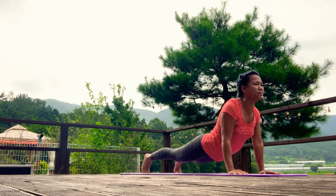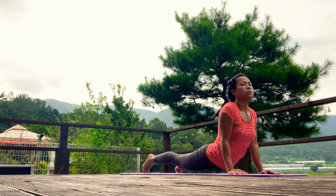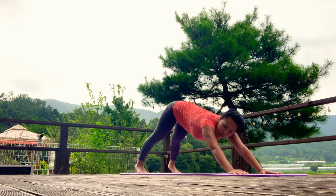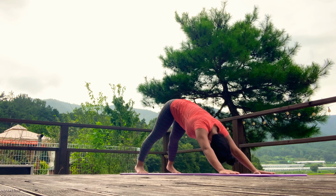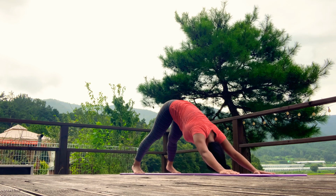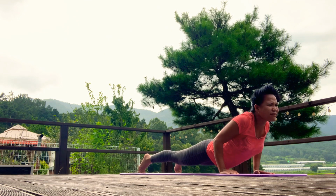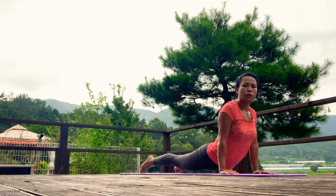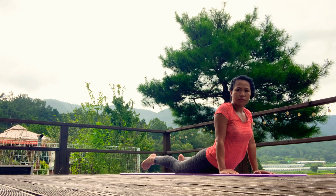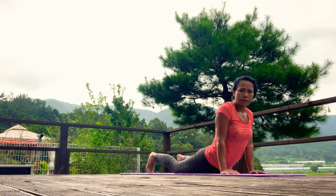Now this time when you come on up, the next time around, I'm going to want you to scoop it up into a chaturanga up. So you're up. Yes. Now when you come down, I'm going to want you to lower the body and push it all the way down. As you go up, pretend you're trying to put your face down at the bottom and bring it back up. Does that make sense? It's a very tough move with chaturanga. So you're going to go up and scoop, and then scoop back down. So you're going to lower your whole body, and then take it down to a down pose. All the way up again to an up pose. Got it? All right, let me see you do it.